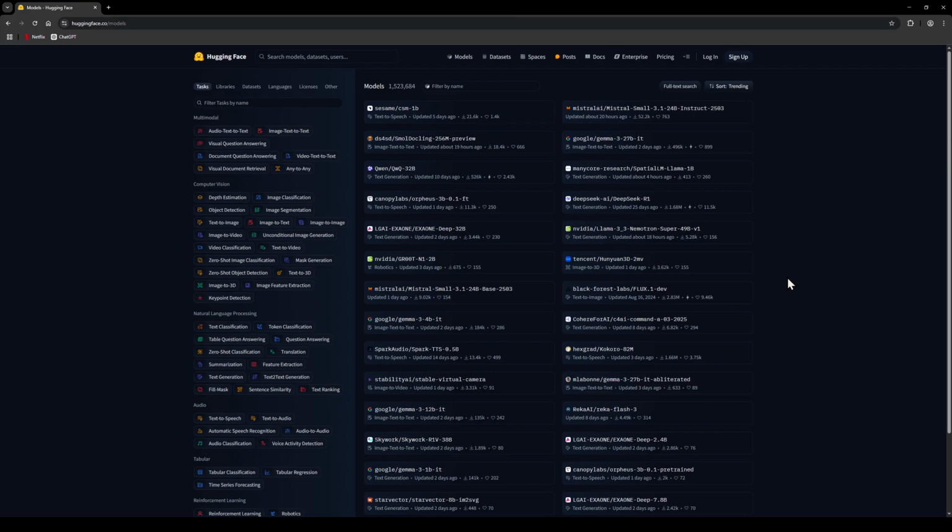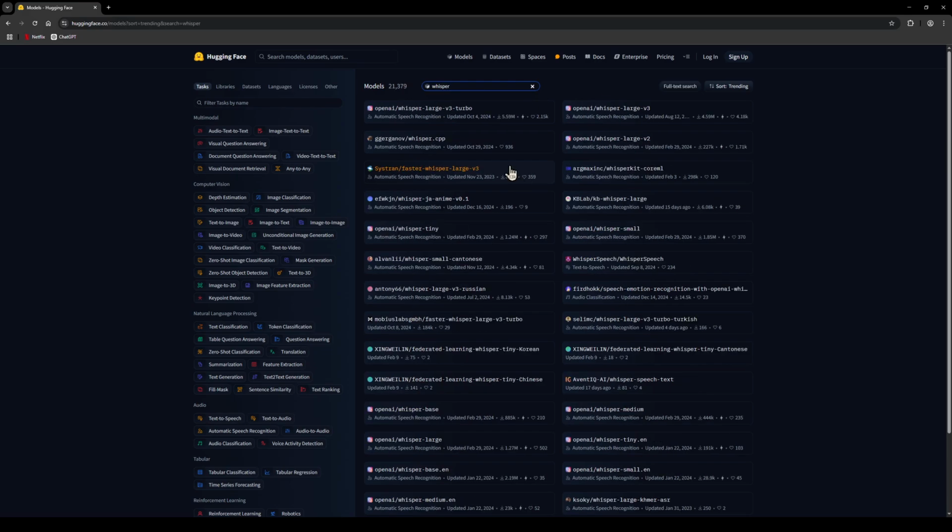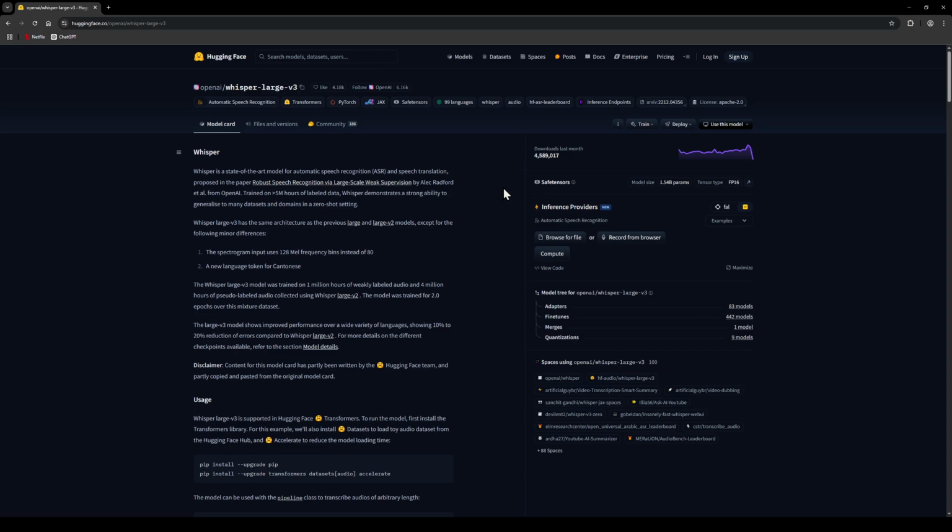One of the best models I've found that I use every day are called Whisper models. So if you just type in Whisper, it'll narrow it down, and it's created by OpenAI. So that is the same company that creates ChatGPT. And these models are really useful for transcribing audio to text. So if you have a large audio file and nobody wants to read or listen to a 3 hour deposition, well, if they can avoid it or make it more efficient anyways, right? We all need to do that sort of thing.